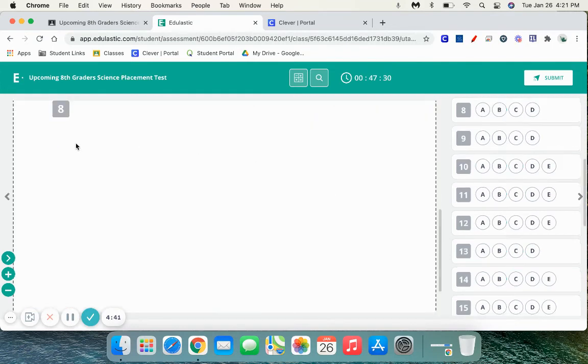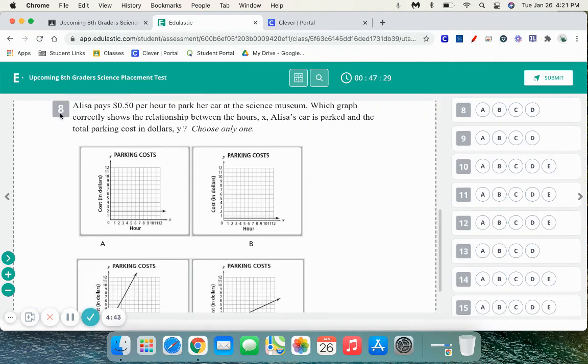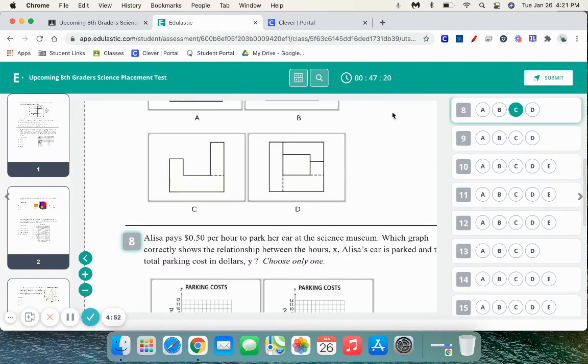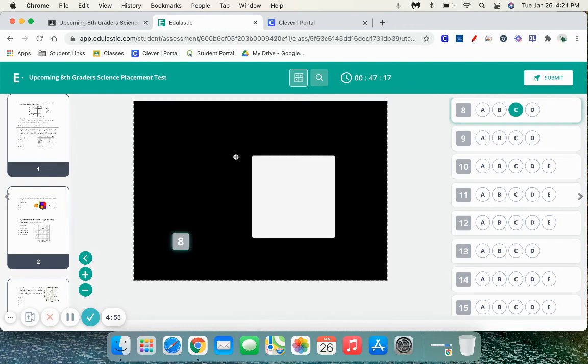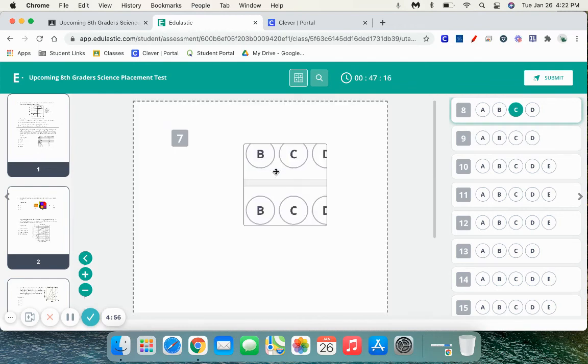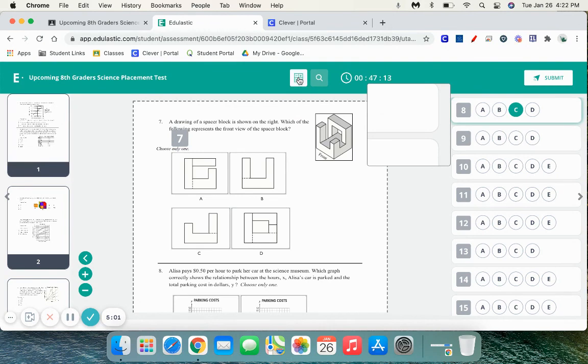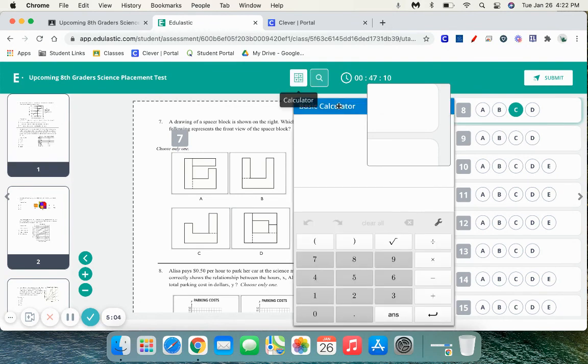It's nice because it takes it to the question for them, which is super cool. And I appreciate that for sure to help ease their worry a little bit. And then they're able to, again, answer what they need to, okay? And again, there's a magnification tool on here as well. It's a little slow. It's not something a lot of the kids use, but maybe for visually impaired students, if you have any, it might be something useful for them.